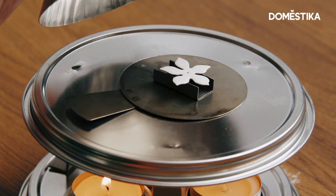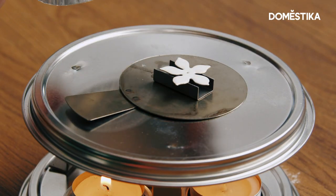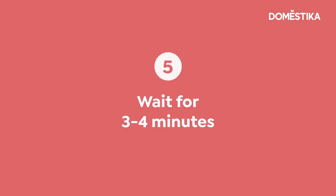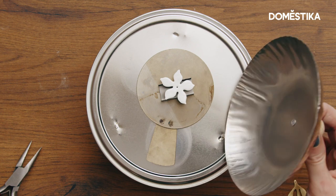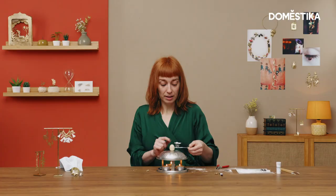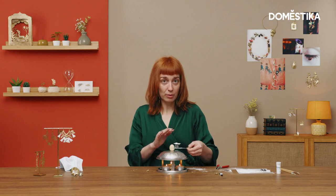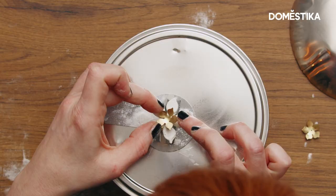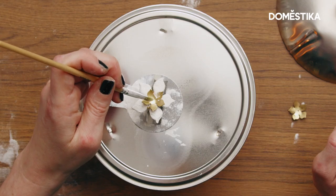We can check sometimes — be careful because it can burn. I will just open it. You can see it's working but I still need time. Now we can put our ring. In this case I will also put the flower on top so it will be multi-layer. If some powder falls on the metal, don't worry, we can clean it after.